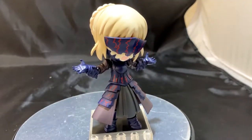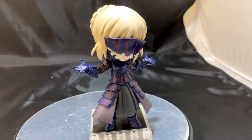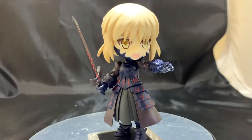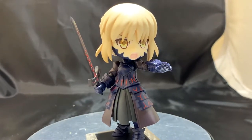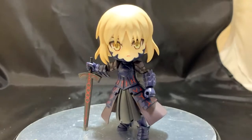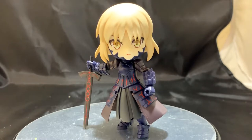This is the latest character to join Kotobukiya's line of adorable, poseable, pocket-sized Q-Posh figurines. This figurine is Saber's altar form, which represents the dark side of the King of Knights from the hit mobile game Fate Grand Order. Q-Posh are pocket-sized action figures with non-scale proportions that give them a cute appearance. Despite the small stature, Saber enjoys a wide range of movements, allowing her to be displayed in a variety of poses.